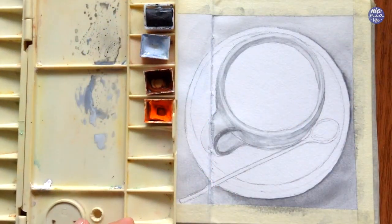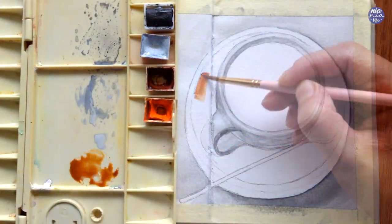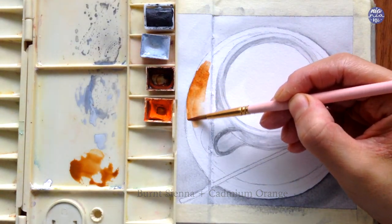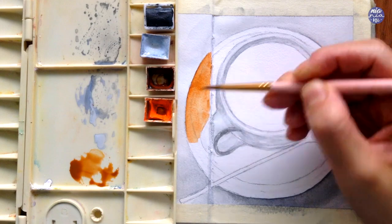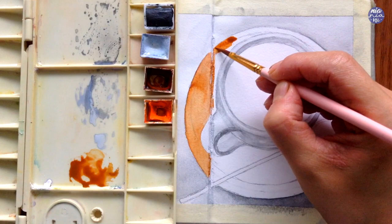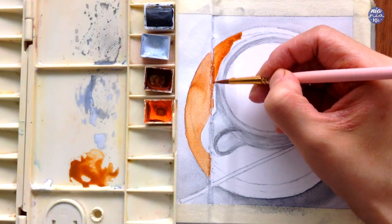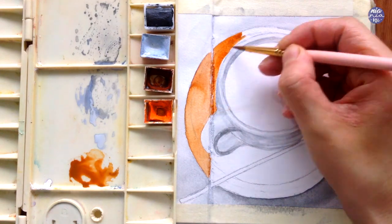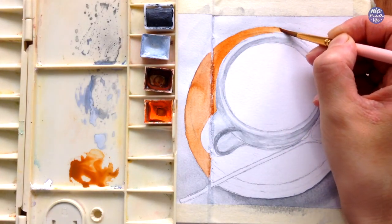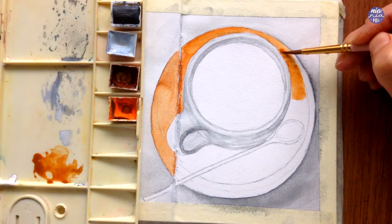Moving on to the saucer, I want this to be wooden, and for the color I'm going to start with a mix of cadmium orange and burnt sienna to lighten and brighten the brown. I'm going to use this color to paint the whole area including the sides and the rim, doing a rough wash using a medium consistency until I get a fairly good distribution. I'm not too worried about the evenness of the paint because we're going to layer on the shadows as well as the wooden texture on top anyway, so if the base color is a bit messy when it dries, that's totally fine — you just have to make sure at this point that you paint within the lines.